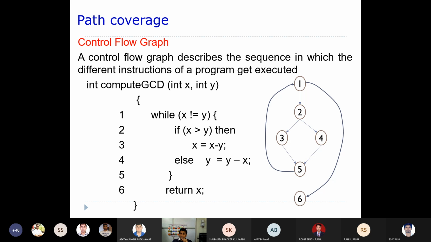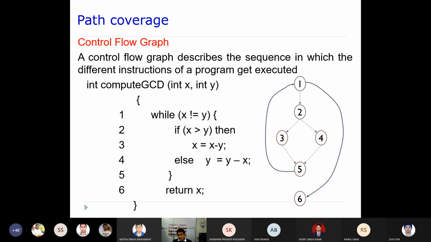But we are not going to consider those infinite loops. If you talk about all of the input data, it is very difficult because there are infinite loops, so you cannot test for all of the data. It is not at all possible for us. So what we try to do is find some linearly independent paths, the paths which introduce a new edge.